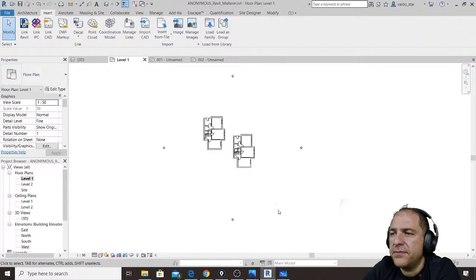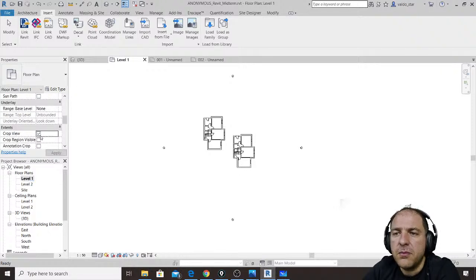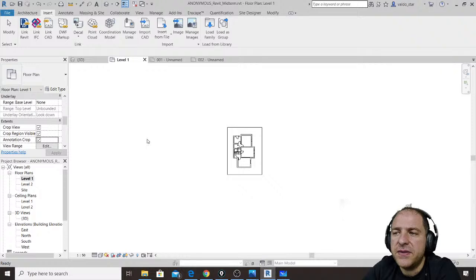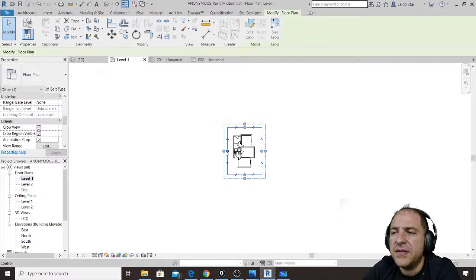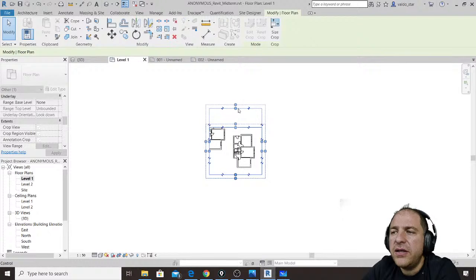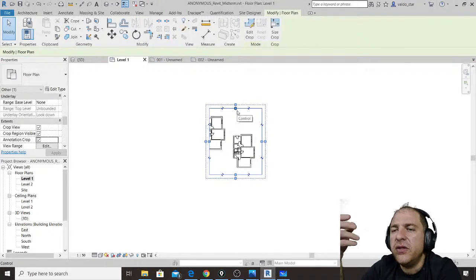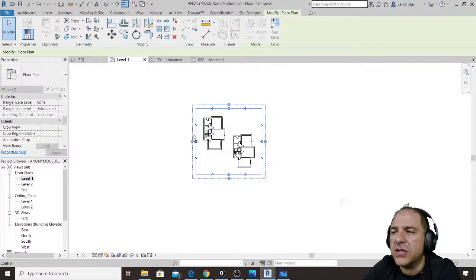So if I crop this level 1 by clicking these 3 elements, I will crop the entire view that is my level 1. So I will hide also this house here.